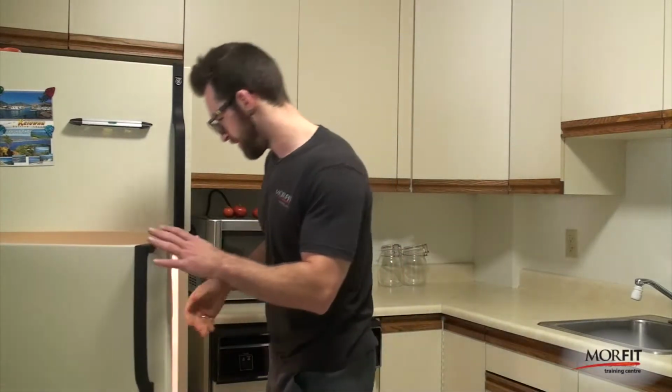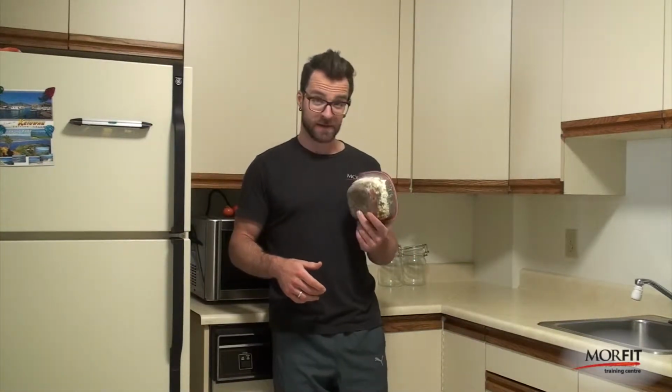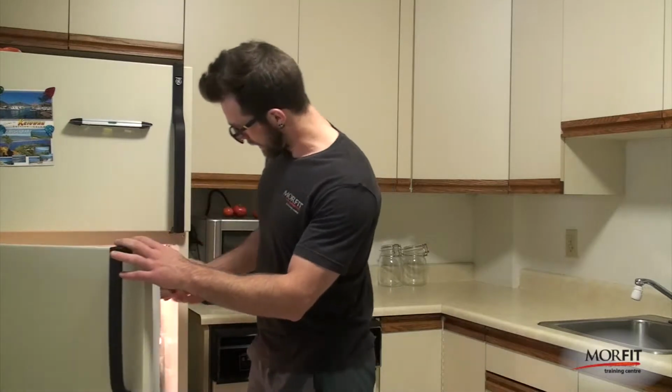When it comes to lunch, I might eat this, which is my typical salad that I make. This is something that I got into probably 2 or 3 years ago, where I just stumbled across this salad recipe and found out that I really like it. And now it's part of my weekly food prep, where I make like 6 or 7 of them. And then I just have a salad whenever I feel like I need a salad, which is every day.